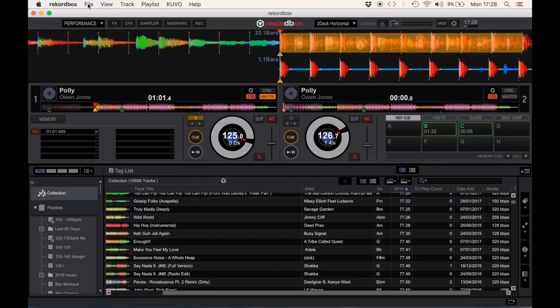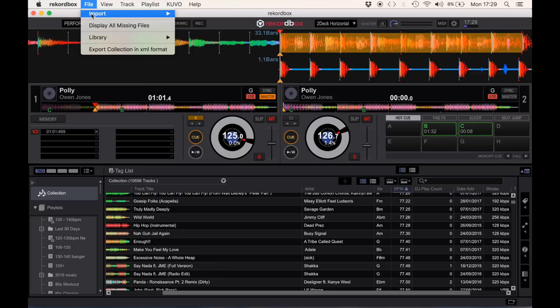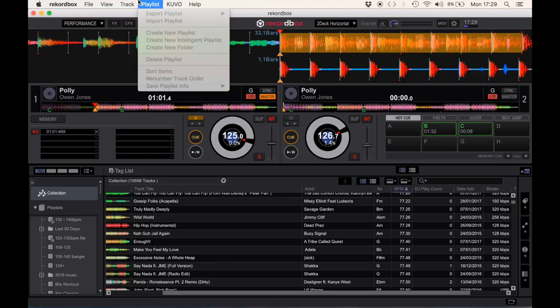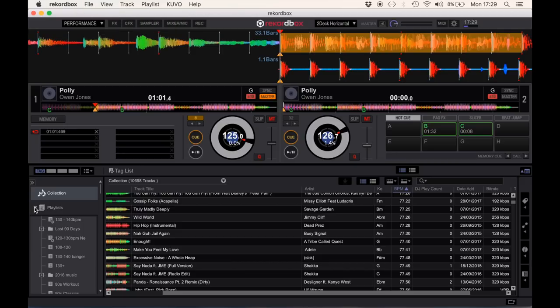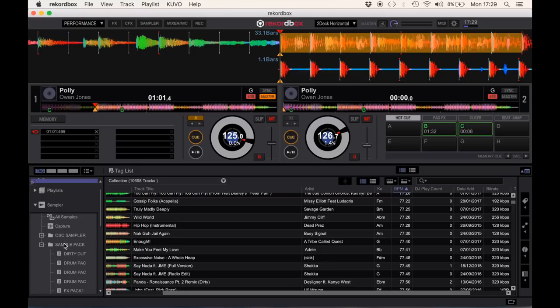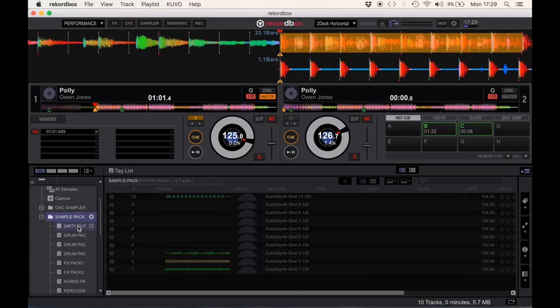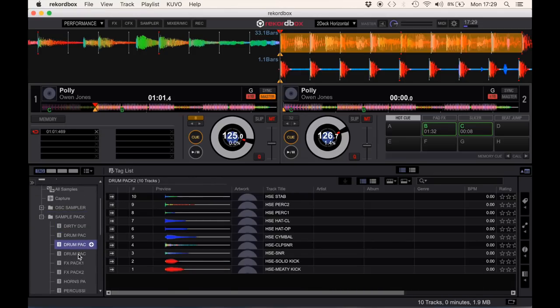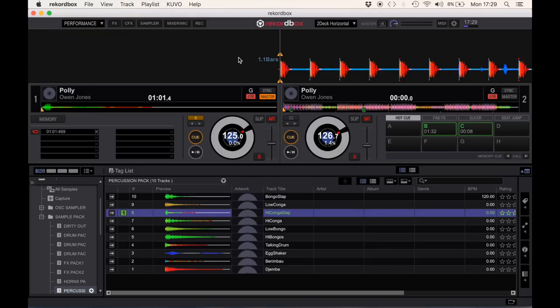The other one is if you click File and Import and then scroll across, you can download the Sampler Plus pack and then import the Sampler Plus pack into your library. I think this option is available to everyone. I did this quite a while ago when I got Rekordbox and here's the sample pack here. Hopefully this works for everyone else and there's quite a few interesting little drum hits and risers and effects and all sorts that you can have a play with within the sampler and also even just load into the tracks to maybe practice some scratching and stuff with.